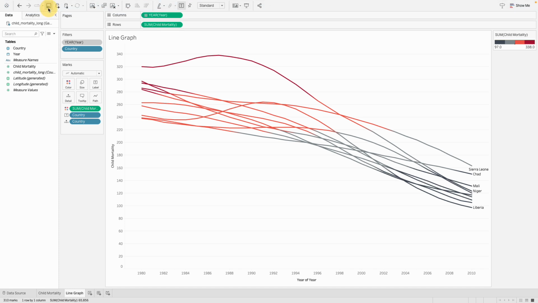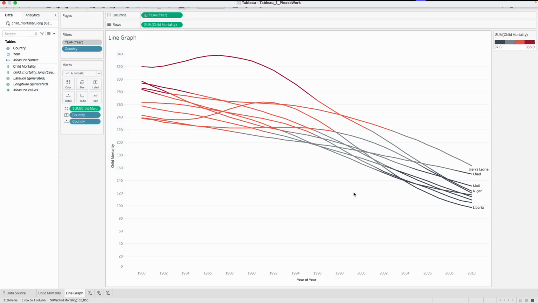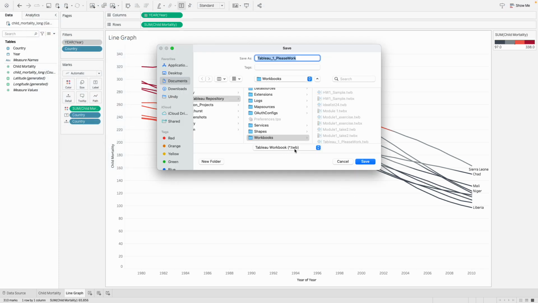I'm going to save again. And then the last thing you need to do before you send a Tableau file is, when I've saved this, you notice that it's a .twb file. That is a Tableau workbook file. That's what you're going to use when you're working on your just normal computer. But if you need to send this file to someone, it needs to be in a .twbx file, Tableau packaged workbook. This takes that data that you put in there and it embeds it in the file. If you don't do that, the person that gets the file can't actually do anything with your Tableau file.